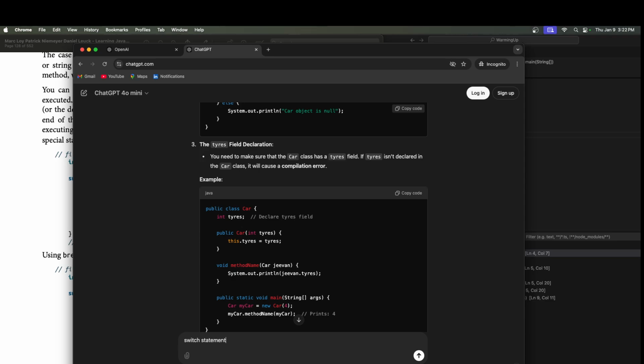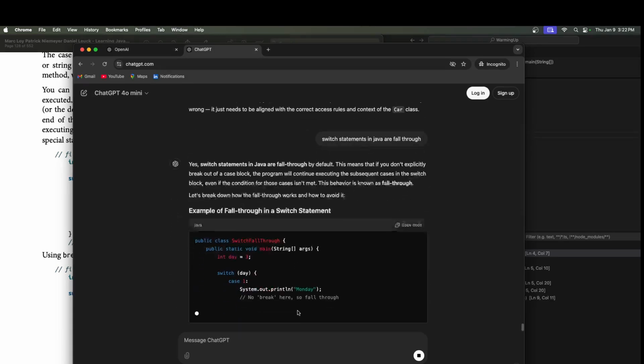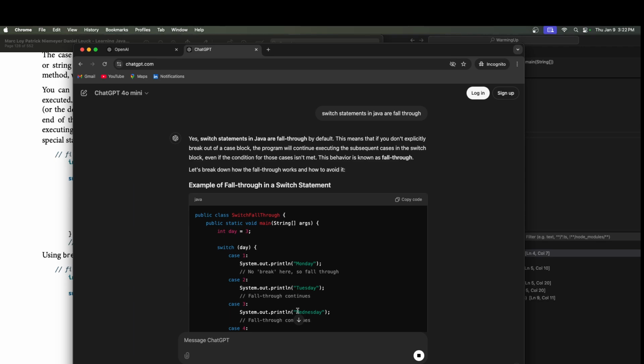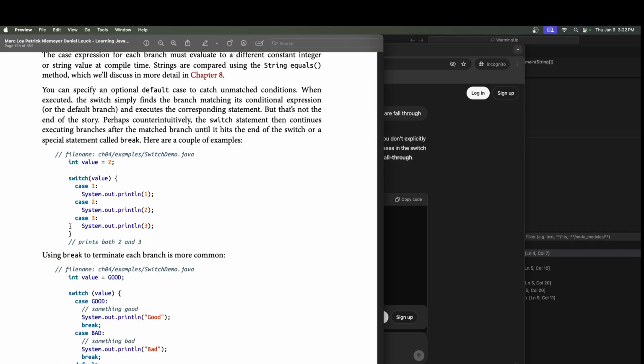Switch statements in Java fall through by default. You don't explicitly break out. Even if the condition is false, it will still get executed, because there is a fall through happening over here.